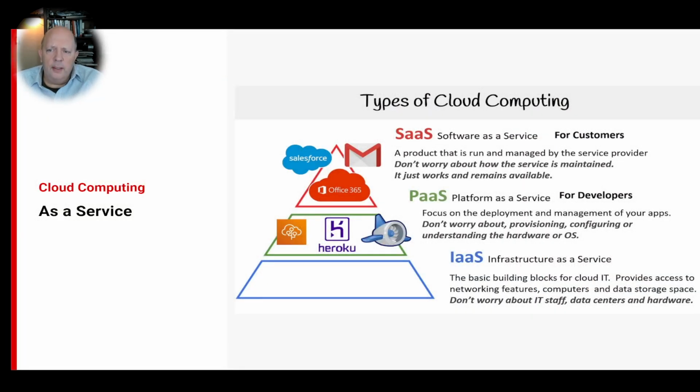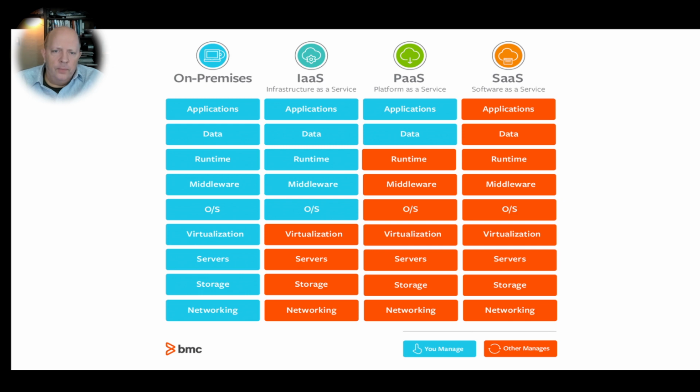Your book talks a little bit about types of cloud computing, and cloud computing has fundamentally changed the way we process data. So let's dive in a little bit more. On-prem means I have the physical server. I have an iPad here, I have a computer over there. I physically have access to that machine. So if I physically own that machine, meaning the company, the management, what do I manage? Well, the application, the data, the power, virtualization, I manage everything.